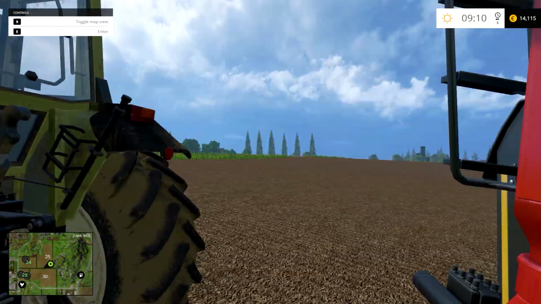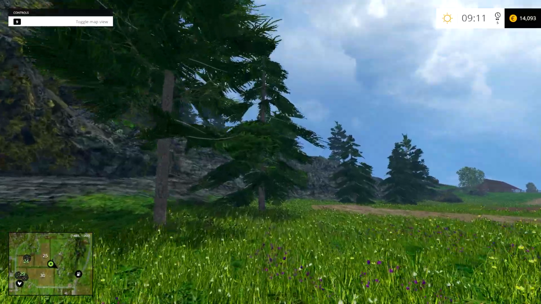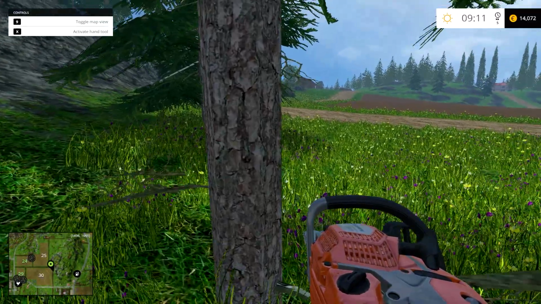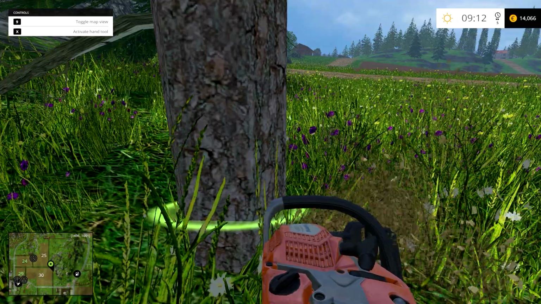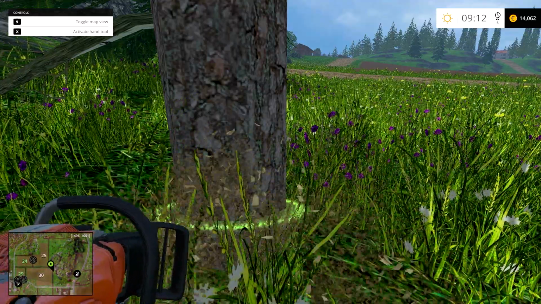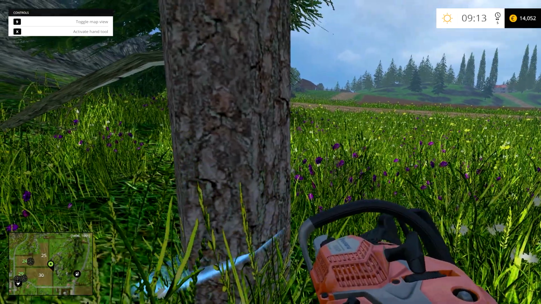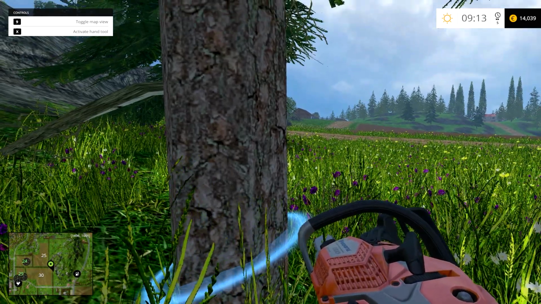Here we go. Right. Which tree are we doing? These two. Okay. Well, look at all the branches on this. Idea as well to buy the machine that grinds the stumps away, because your tractors can get stuck on them.